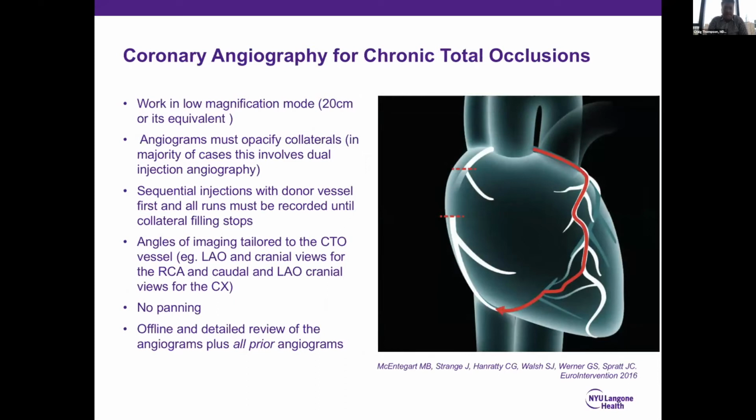Now, when it comes particularly to the diagnostic side, which I think is important, those of us on the panel and others in the audience who review angiograms on a daily basis when it comes to total occlusions realize that you have angiograms at times that are very helpful for preparing for a subsequent complex procedure, and some that are not. Typically the failure mode of the diagnostic modality in terms of properly informing us is multifold. Oftentimes we will see high magnification, because there's a typical interest of interventional cardiologists to mag up and see a vessel up close and personal and then do a lot of panning.